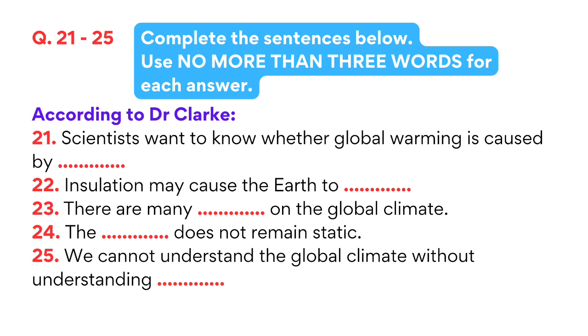Yes. As we know, naturally occurring gases float above us, acting as insulators that prevent heat being radiated into space. And the fear is that the insulation might get thicker. Yes. And because of this, the Earth might get warmer. The latest prediction we've heard is that temperature will increase by about 1/3 of a degree every 10 years. What are your feelings? Well, this prediction is difficult to make.